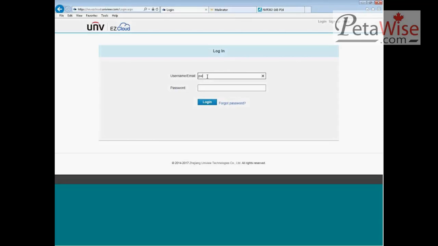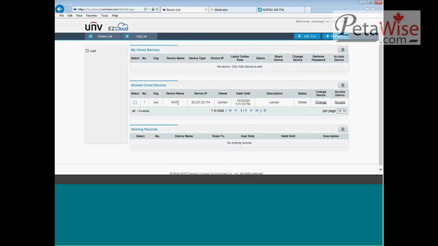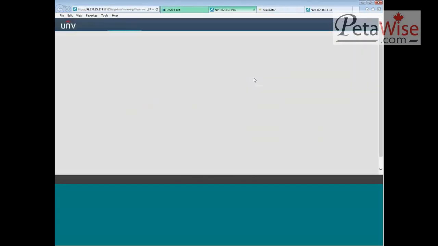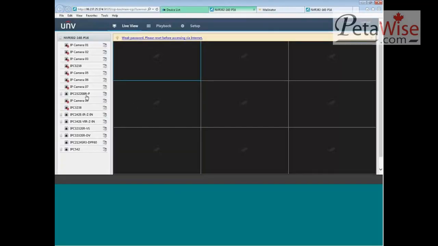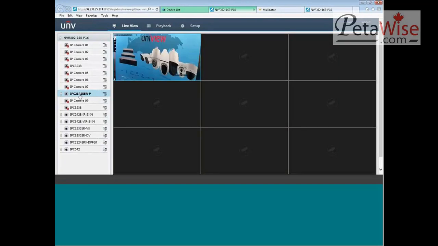So what we're going to do is we're going to just log in with our PWEMP2, and we're going to log in to that account, and if you remember, we've been shared this device. So now, if you see, this comes up under shared cloud device instead of my cloud devices, and we can hit access still, same way as before, get into the device, and we can still play the cameras, no problem. This isn't a PTZ, but if it was, we couldn't move it around because we didn't get the permission.